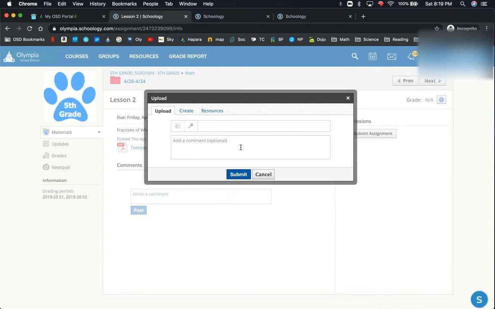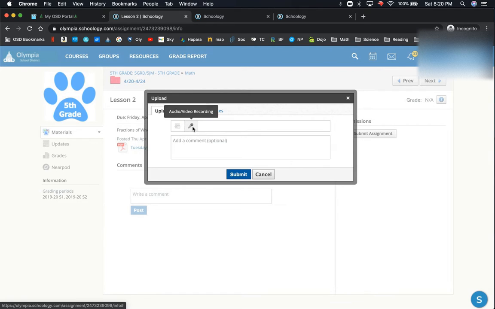Okay, so now it pops up this option. So here's how we submit our assignment. I think this button might be the easiest way to do it. So this is the audio and video recording button. I'm going to come back to this in a second. Another option, there's a couple ways you can do it. If I click this file, it'll bring up my computer files. And if you're able to scan, or maybe if you have an iPad or a phone or something, and you can take a picture of your assignment, you can upload that to your computer, then send it over through Schoology. That's totally fine too. So it's just a picture. You're just sending the picture over. That's fine too. And you can just submit it through the file.